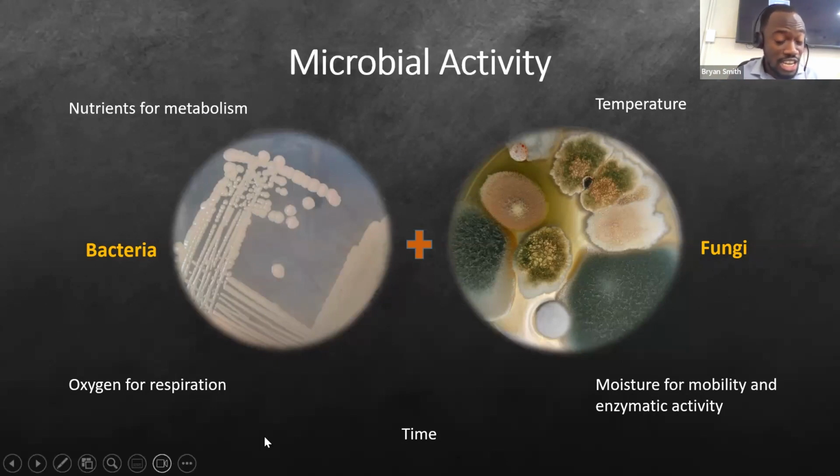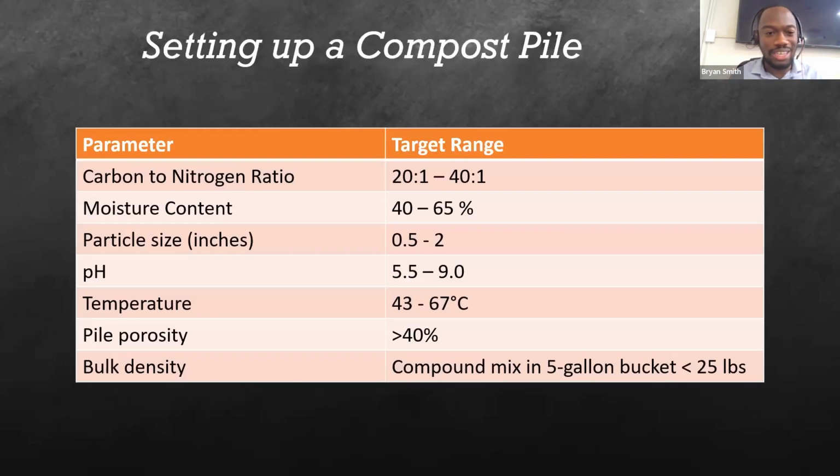They need oxygen, so they need the porosity. Remember, we're speaking about the porosity and the pores. They need the air to breathe, to carry out respiration so that they can live. You need to manage temperature because if it's too high, it can affect them from functioning. That is why sometimes you have to turn your pile. You also need the moisture because the moisture helps them to move and to carry out certain activities. And most importantly, time. Because over time, these microbes will increase in population and increase in their activity. That is why time is very important in the composting process.